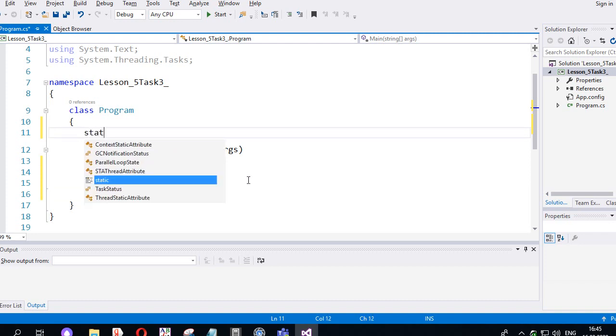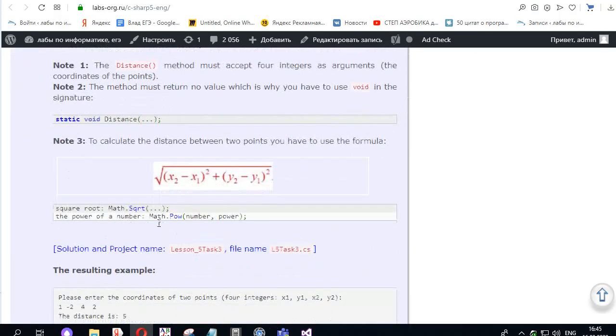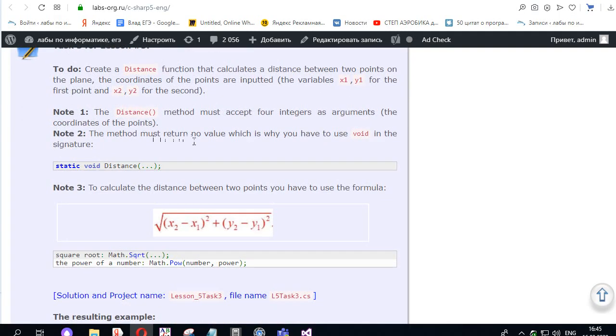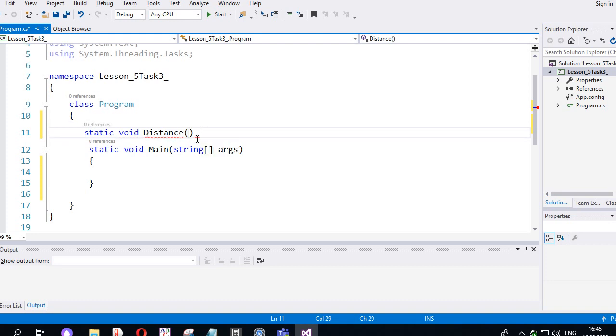We have static. Look here, the method returns no value. So we have void because it returns no value, and the name of our method is distance. Within these parentheses we have to place our arguments.